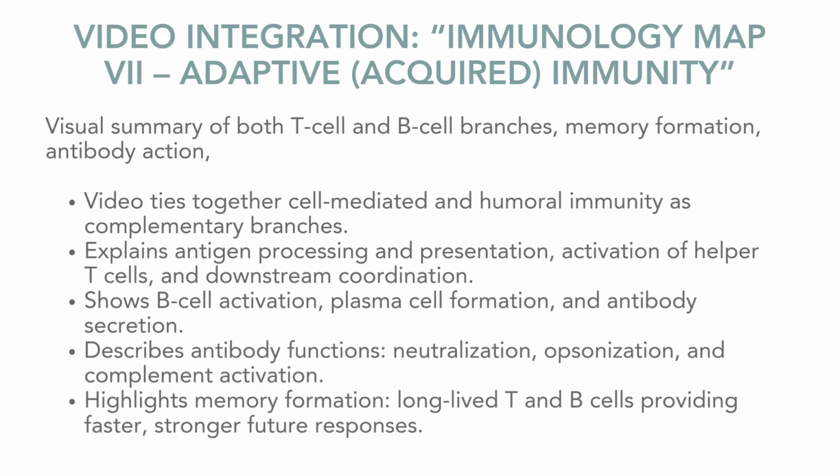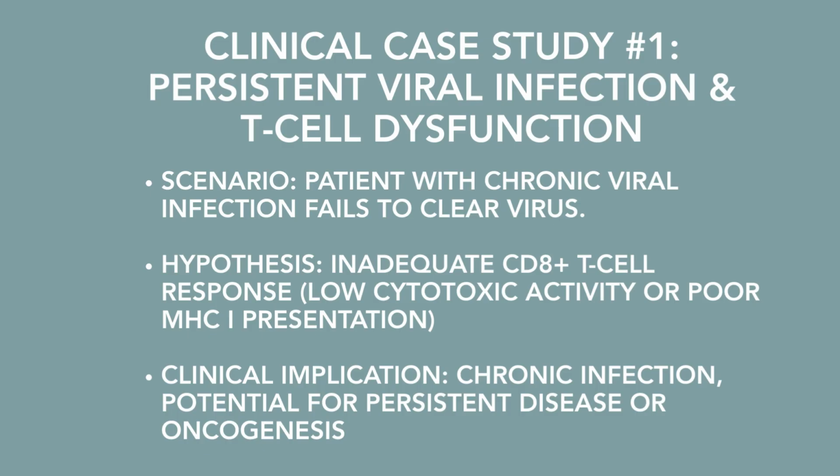The visual mirrors Levinson's explanation that adaptive immunity improves with time and experience. So now that that's covered, let's apply our knowledge and incorporate some real world clinical examples. For the first one, I wanted to talk about a case study that I have found that centers on T cell dysfunction.